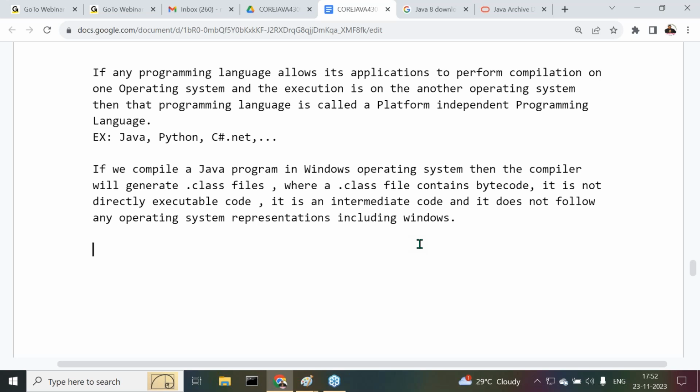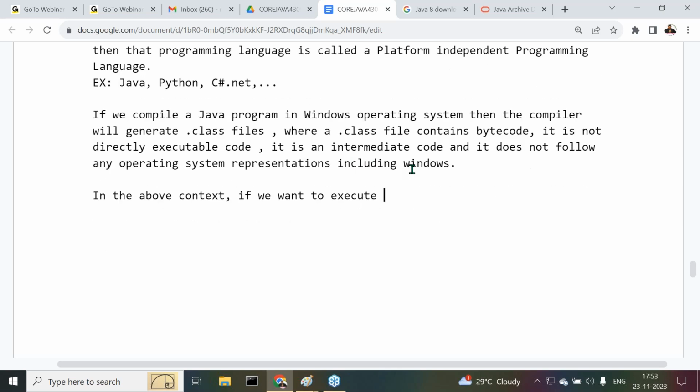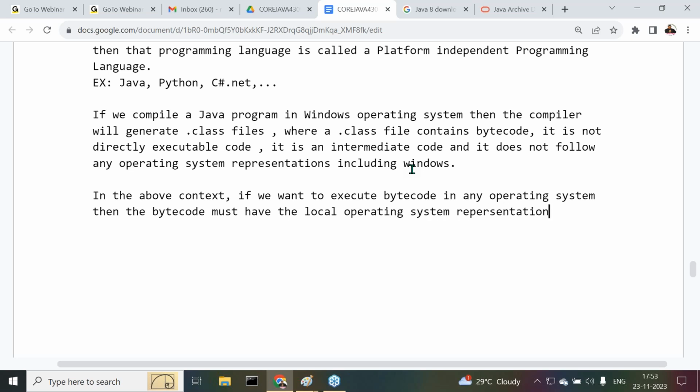Observe carefully. This is the actual situation when we compile a Java program. In the above context, if you want to execute a .class file, if you want to execute bytecode in any operating system, then the bytecode must have the local operating system representations.